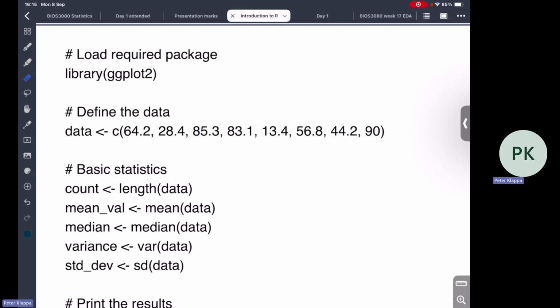Now, R is fairly small in the first place. That's why it's running on a crappy laptop. But it has additional modules. They're called packages. And these packages you can download from a repository.